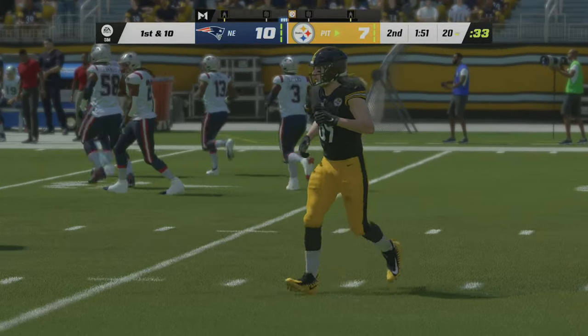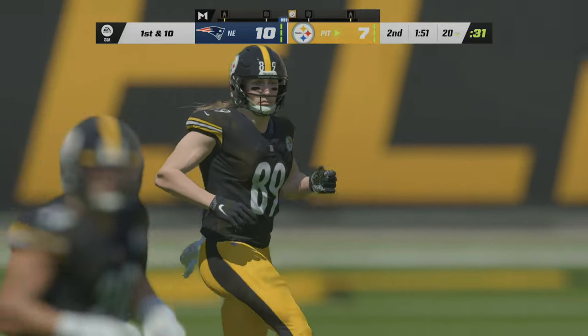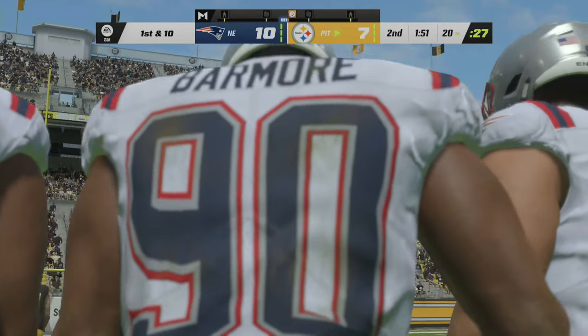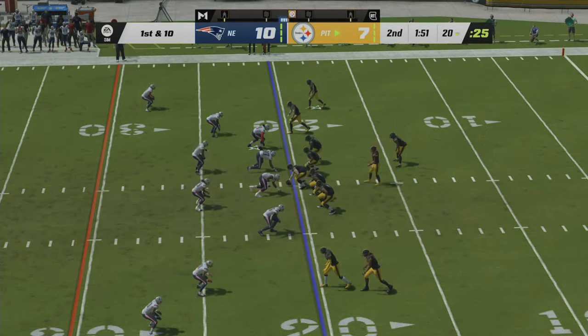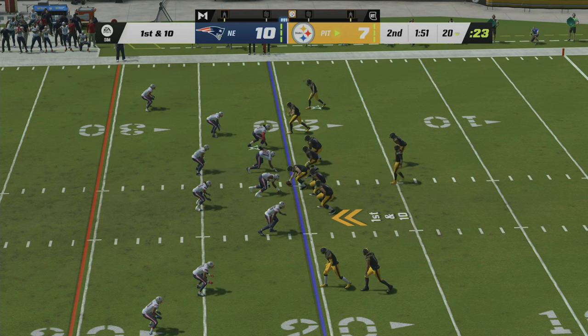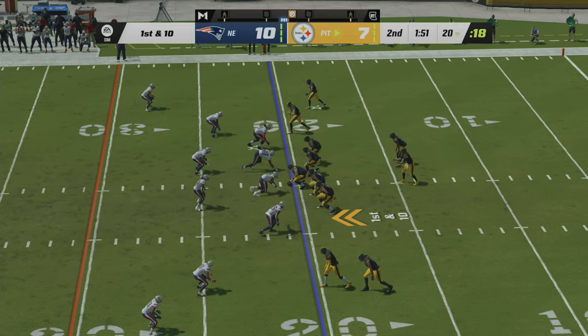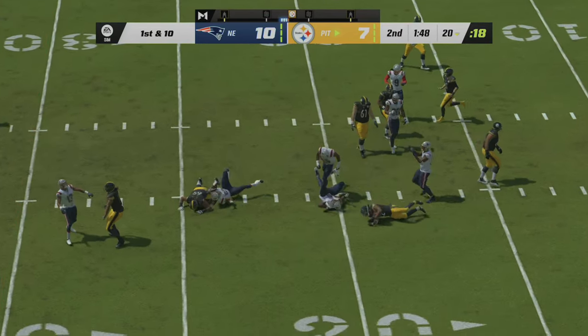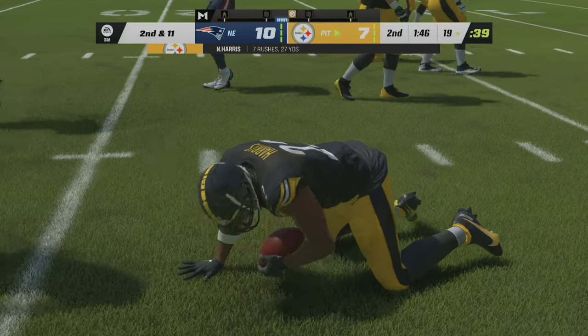As we get closer and closer to intermission, Charles, remember last time out they punted. They would love to get points here, especially if this is going to be their final possession of the first half. Yeah, and this is what close games feel like, because the pressure is on both sides, but sometimes the pressure is a little bit higher on the team with the slight edge, because they're trying to hold on to that, trying to increase it. Let's see how this one continues.